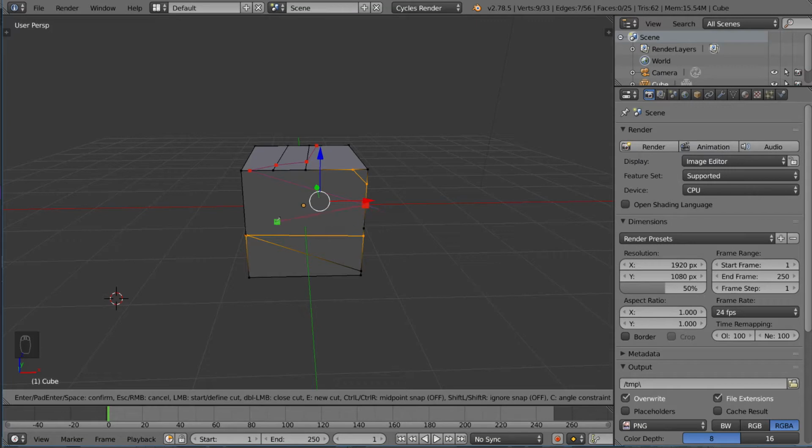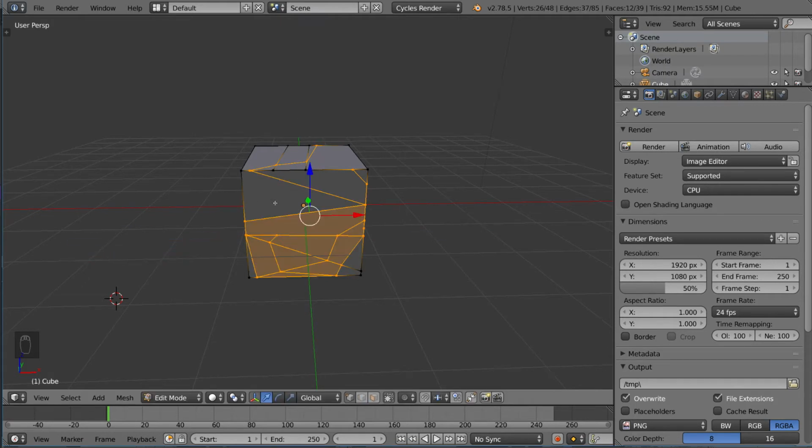So I can cut all along this polygonal shape here. Instead of just a straight line, I can do that. And once I let go, it still follows me because it still thinks I'm doing something with it. And again, if you just hit enter, there you go. There you have a very interesting shape.